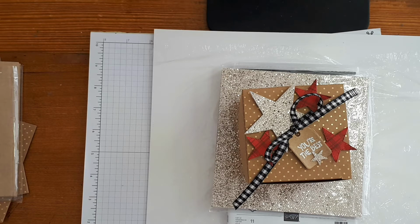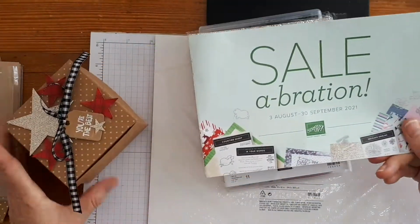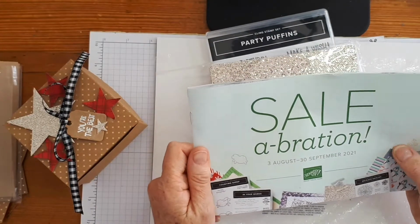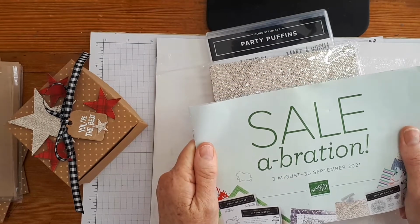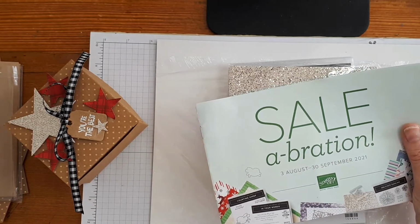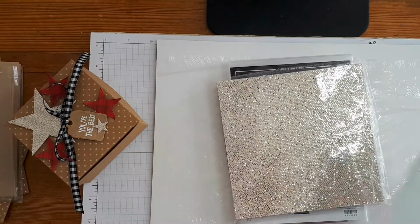Today's project features the Scalloped Kraft Treat Boxes and a couple of the papers that are featured in the Stampin' Up Celebration brochure. The Celebration brochure is this one right here, and it runs through to the end of September 2021, and you can earn free items with a qualifying purchase. So any order over $90 Australian will qualify you for a free item from this brochure.